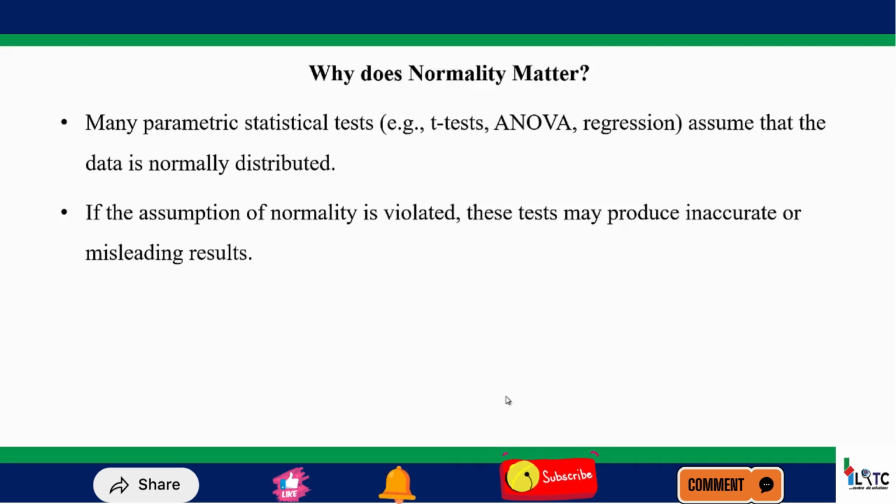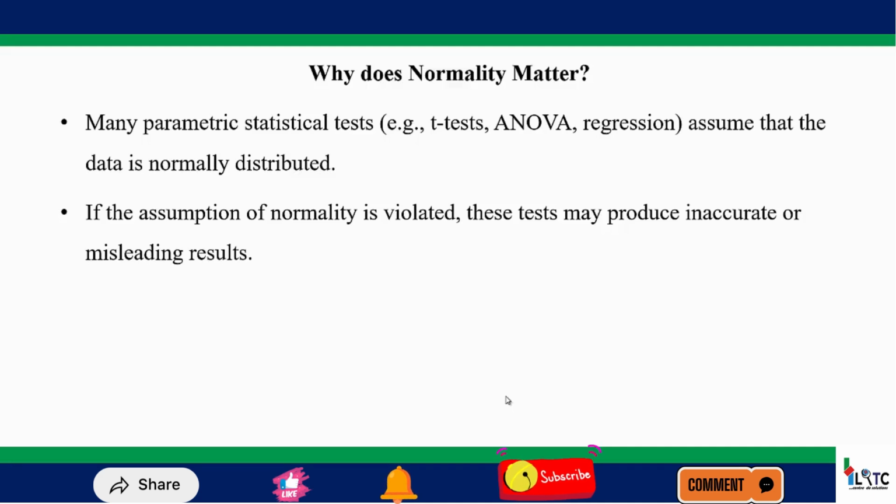So first, you ensure that you check for linearity. Please, if you don't know how to check for linearity, check the description of this video. I've done a video on that, and it's on this particular SPSS playlist as well. So check it out to do the linearity test. Once you are done with the linearity test, you proceed to the normality test.